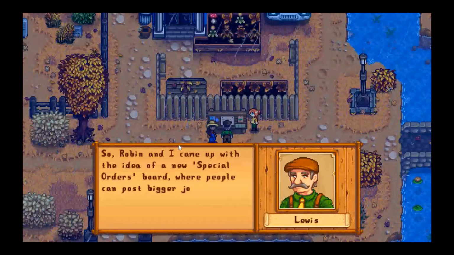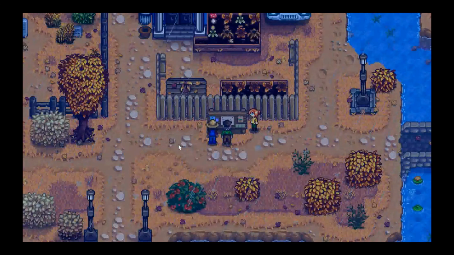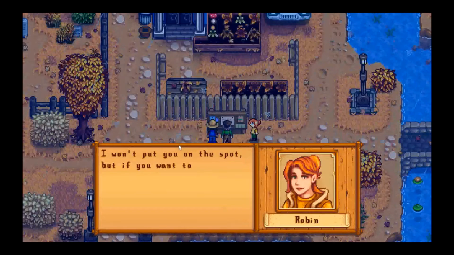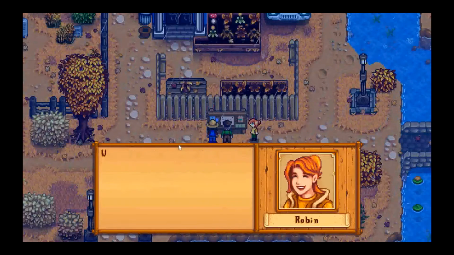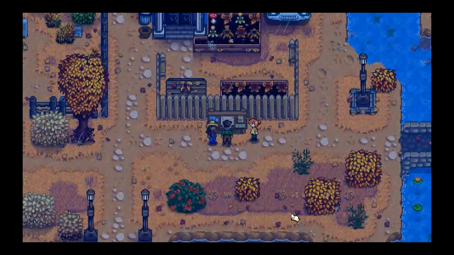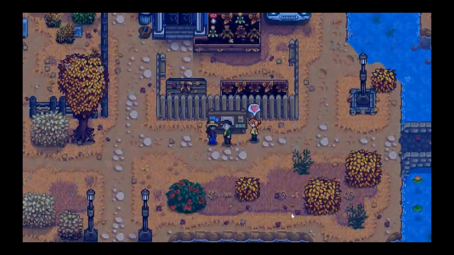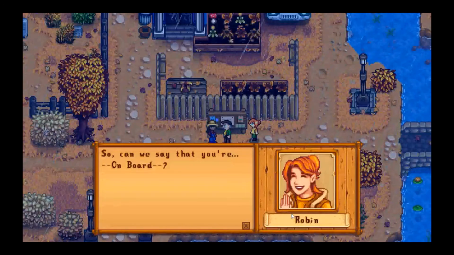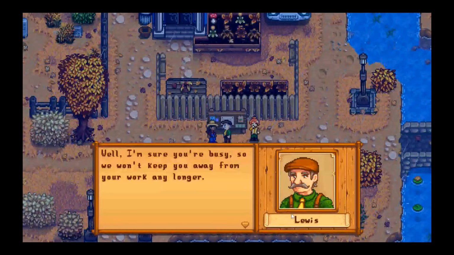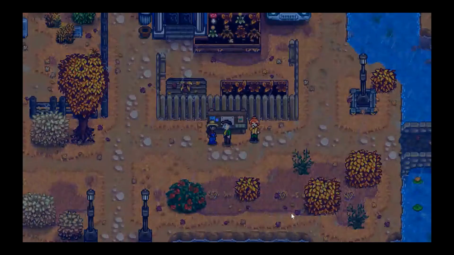So Robin and I came up with the idea for a new special orders board where people can post bigger jobs than would make sense with the old billboard outside Pierre's. Yeah, for example, I plan on requesting some hardwood for a bed I want to make. I won't put you on the spot, but if you want to help me out, you could just accept the job from the board. Who knows, maybe if the bed turns out well, I'll start selling them in my shop. Hint, hint. I look forward to helping. I thought so. I wouldn't expect anything less from you, Melanie B. So can we say that you're on board? Well, I'm sure you're busy, so we won't keep you away from your work any longer. As always, I appreciate your willingness to contribute. Take care, Melanie. You too, Lewis.